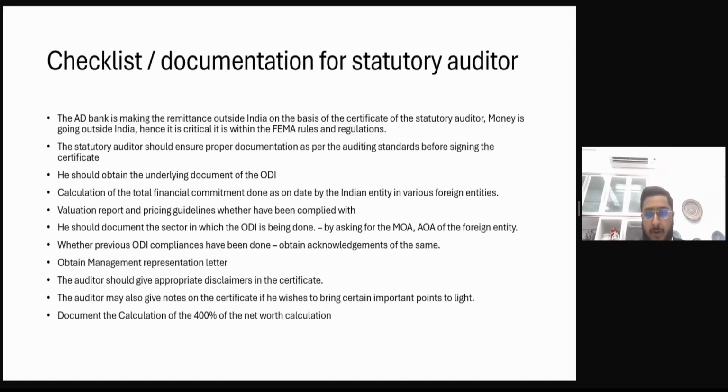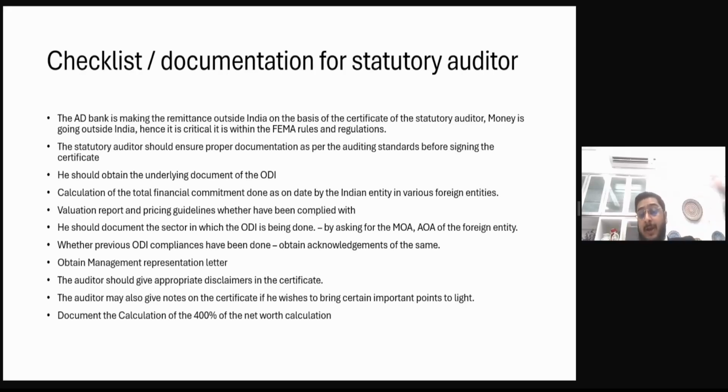Also, when you have an entity that has made a lot of ODI transactions, always ask for the ledgers. Look at the latest ledgers of investment and cross match your records with them. Any loans, investments, guarantees which you have given, cross match them with the latest ODIs. You will get information about loans and equity share capital from the ledgers, but guarantees sometimes get skipped out. So you should have a control key of the last ODI you have done.